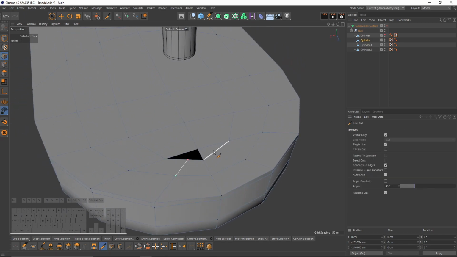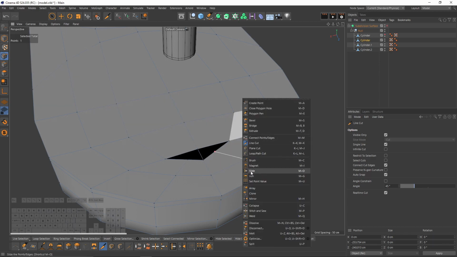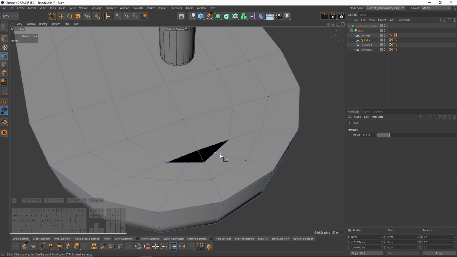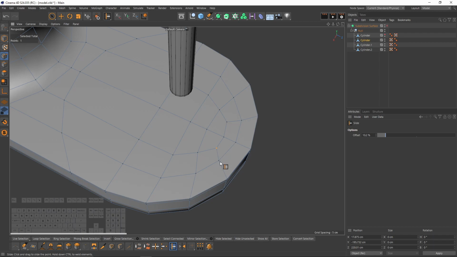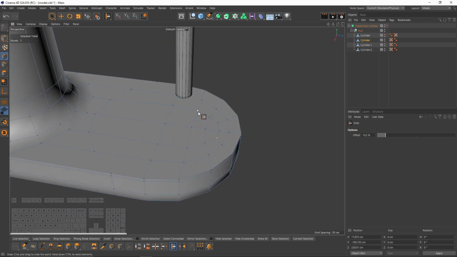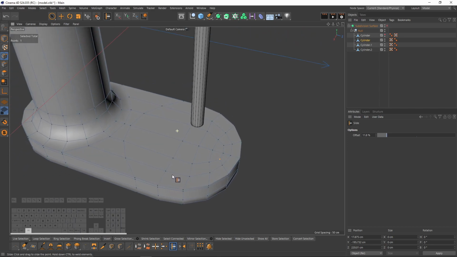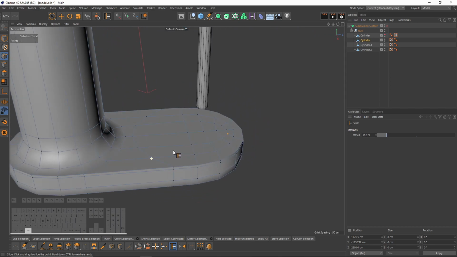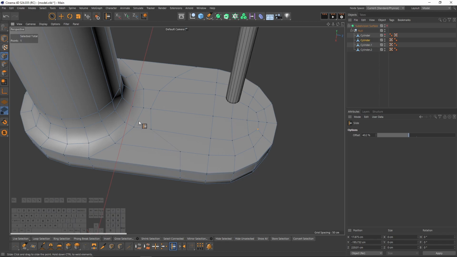I will add new cuts here. Then with slide tool, I will move these points. Also, I will move these two.